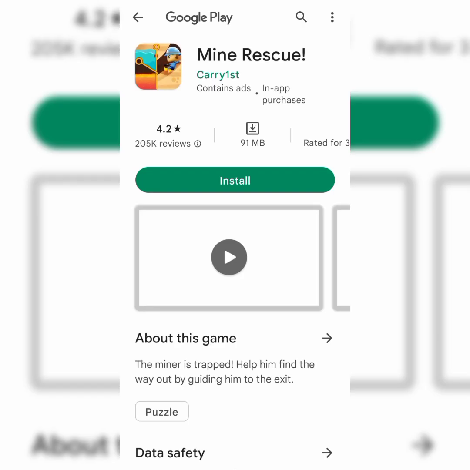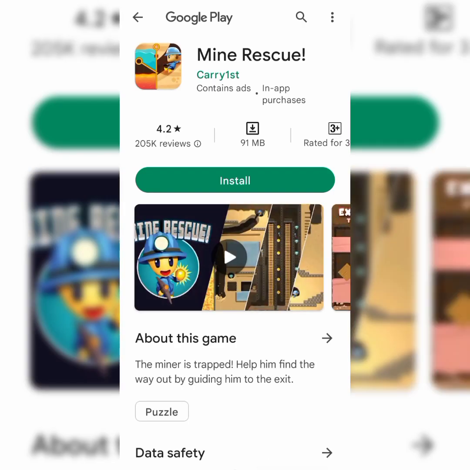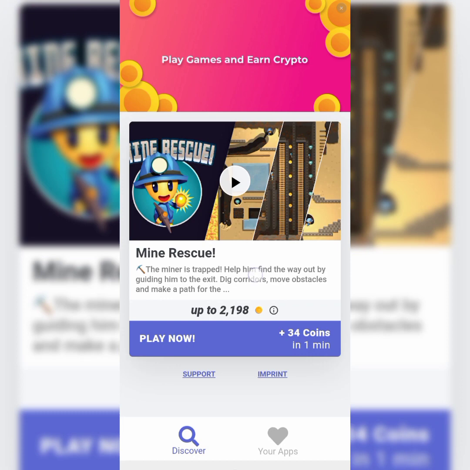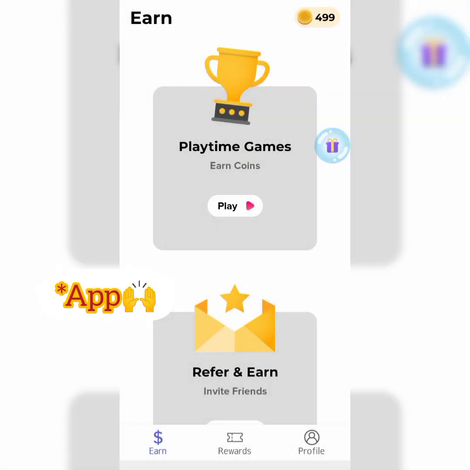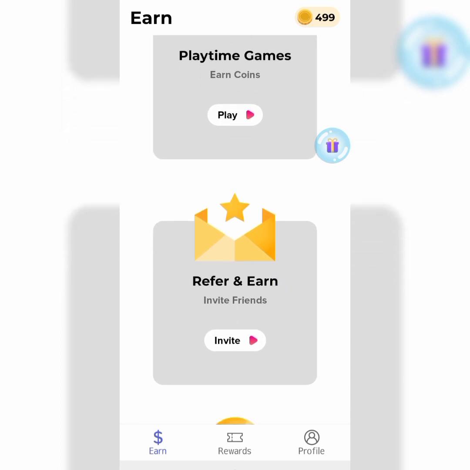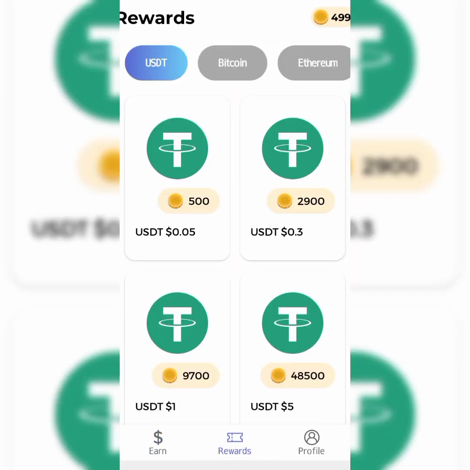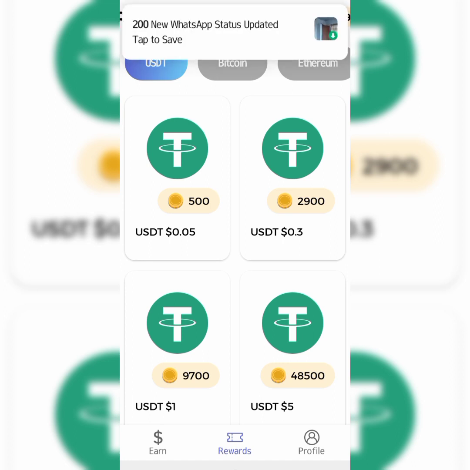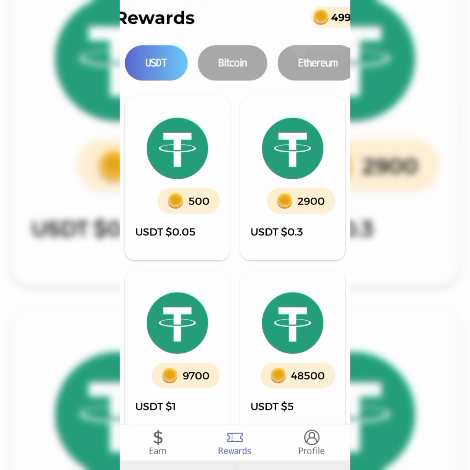So every 1 minute you spend on the app, you will start getting paid in dollars. You start getting your coins. After getting your coins and you've already reached the minimum threshold, you can actually do this in 10 minutes and you will cash out on this particular website, and people are really making money from it. So you can earn money via USDT, Bitcoin, and Ethereum. And mind you, you must have a Binance crypto wallet. This app only supports Binance, so you must have a Binance account.